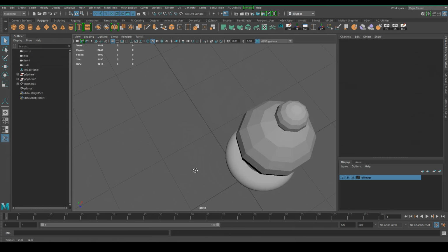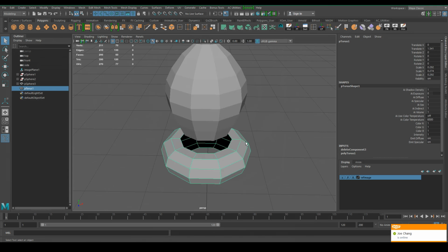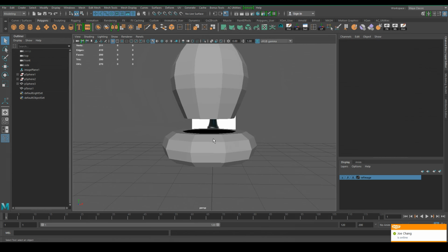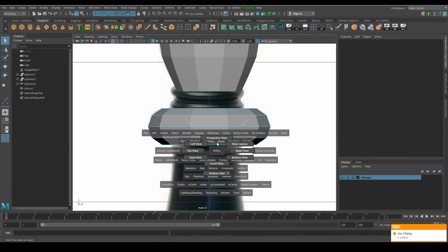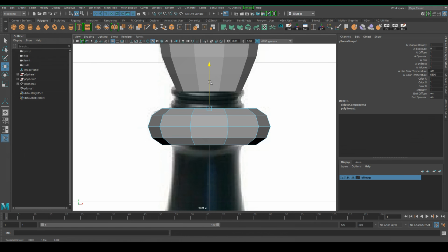Cool, and I just want to take a look what it will look like. Should be fine. And for the radius of this object, I just want to drag it up a little bit just to see if it will work for those details. It should be fine, I think.